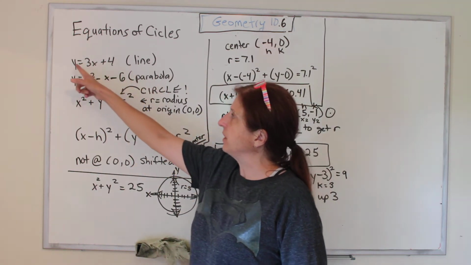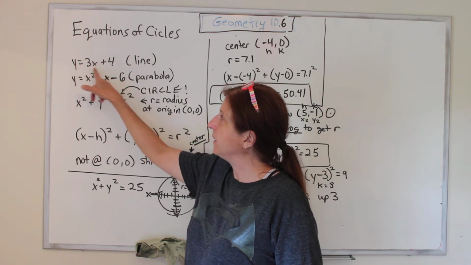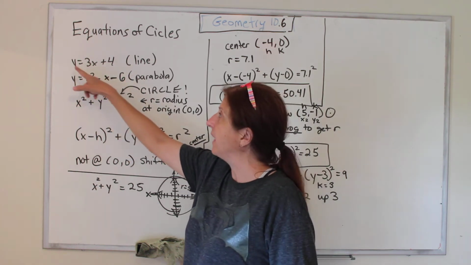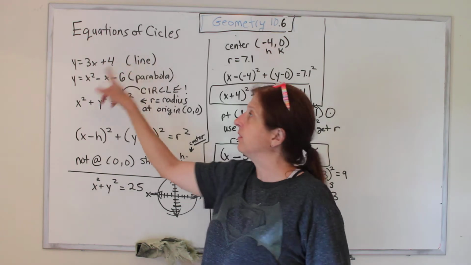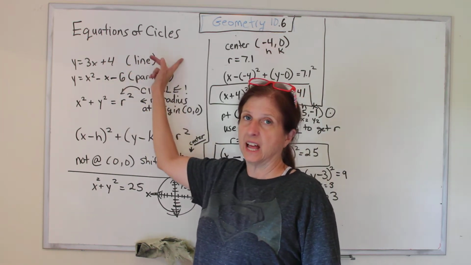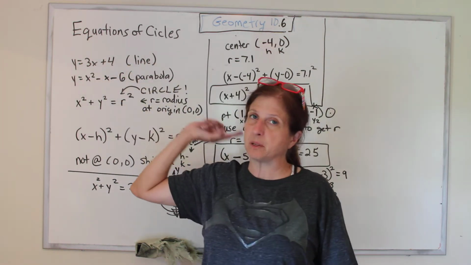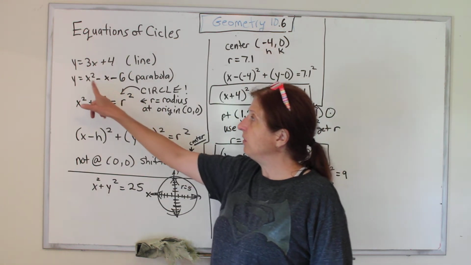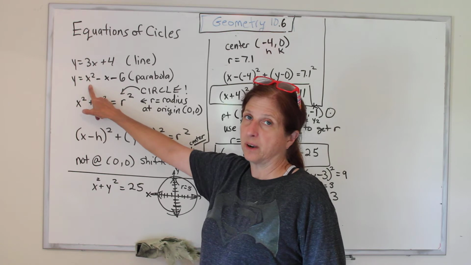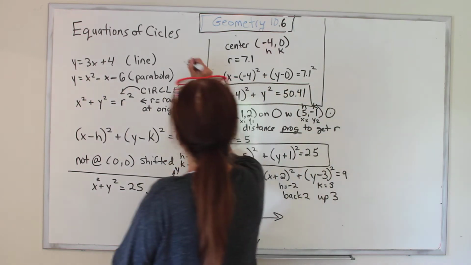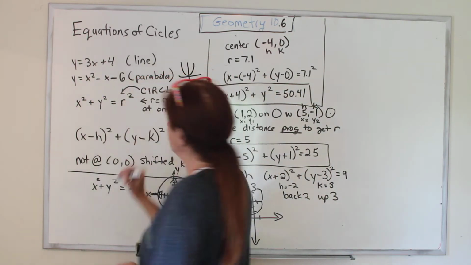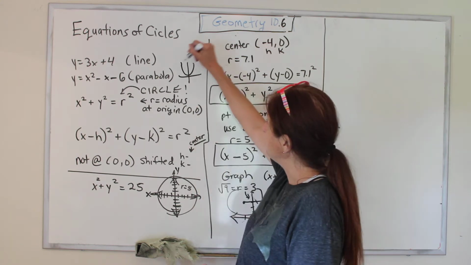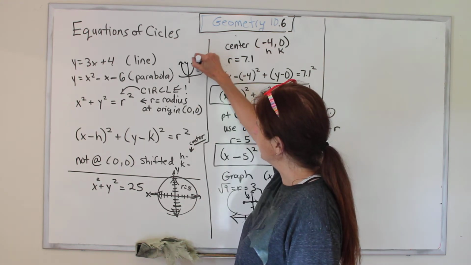You know that if you see something like this with a y equals and an x, and they don't have any exponents, and you graphed it, it's a line. That's our y equals mx plus b, slope-intercept form. That's a straight line. You know that if it's got an x squared in it, it's a parabola shaped, the U, the parabola. We should put little arrowheads on everything, but oh well.